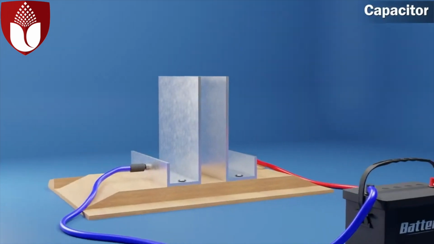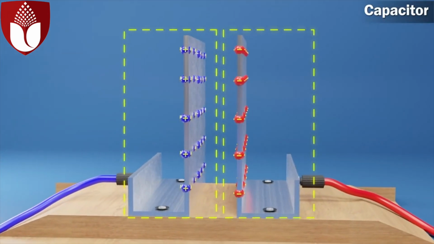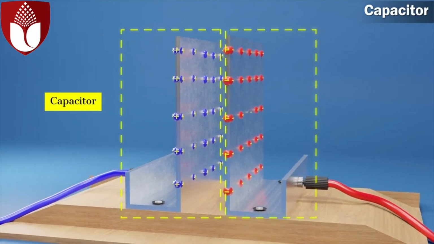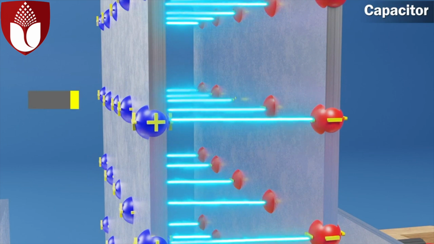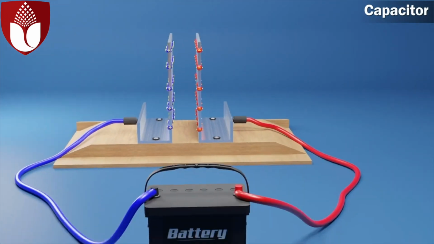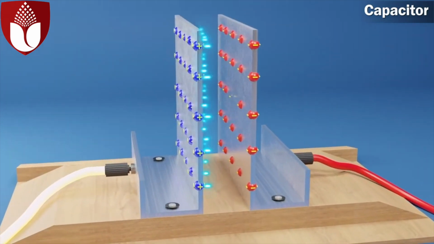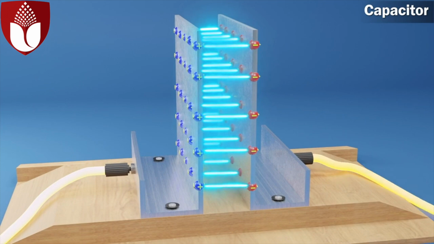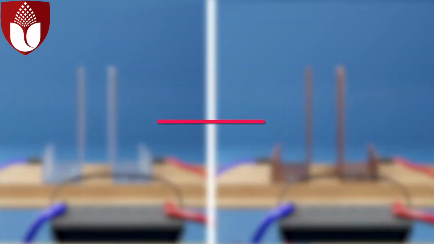Capacitors. A capacitor is a system of two conductors separated by an insulator. The conductors usually have equal and opposite charges, giving rise to a difference in potential. The conductors are charged by connecting them to opposite poles of a battery. The capacitance of a capacitor is dependent on the geometric configuration of the conductors and the dielectric ability.